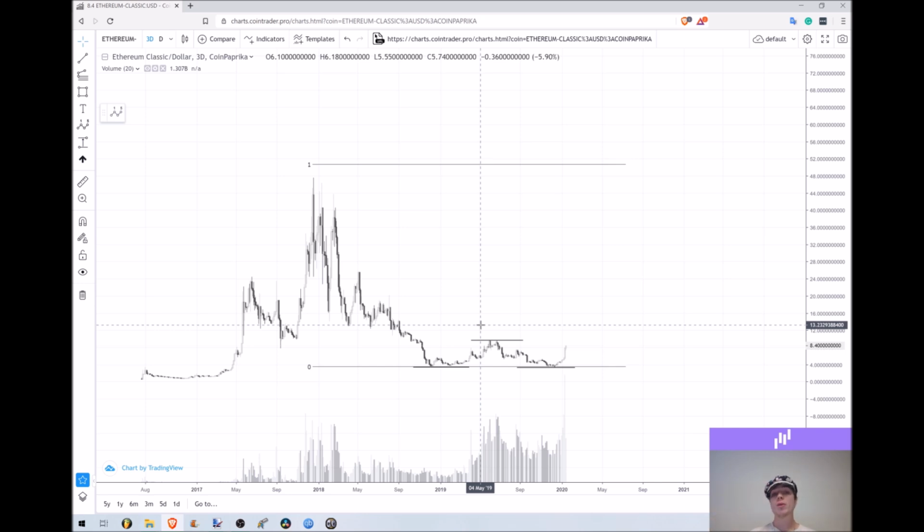ETC and Ethereum are going to probably both do well in the next run. I think most cryptos are going to do well, especially if they're not ones that have just been in major downtrends and never done market cycles in the past. So these bigger cap coins and some of the small cap coins that have established uptrends in the past, I think they're going to do well as the whole market does. And the reason for that is because as money comes into Bitcoin, people trust fiat currencies less and less. They leave Forex markets and they go into cryptocurrency markets. And I think that trend is only going to continue.